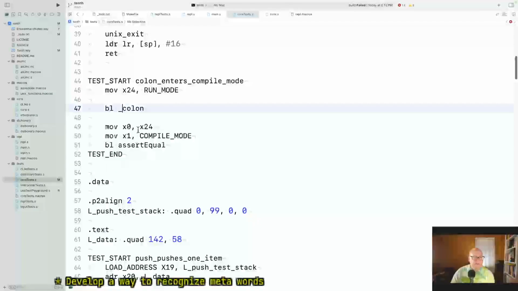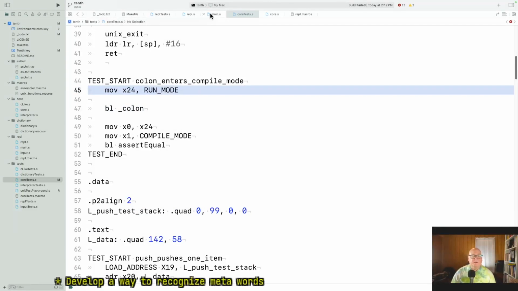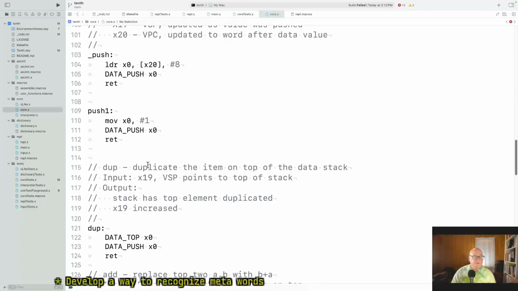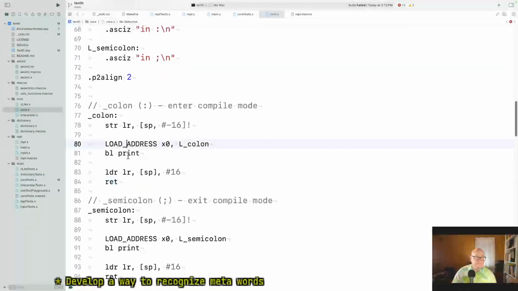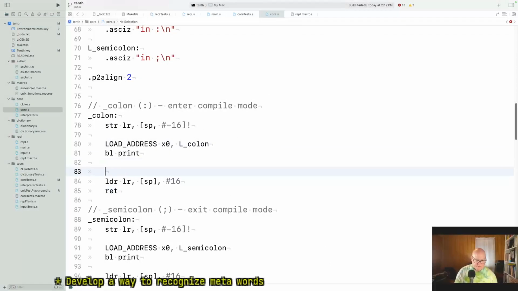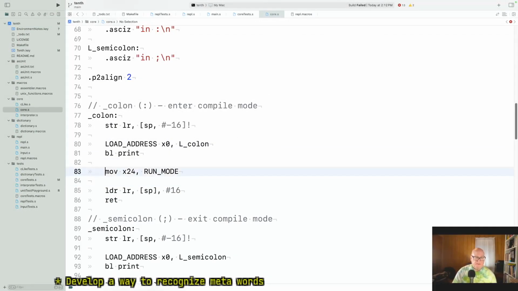And this is core colon. We can do it at the end here. X24. Compile mode. Okay.